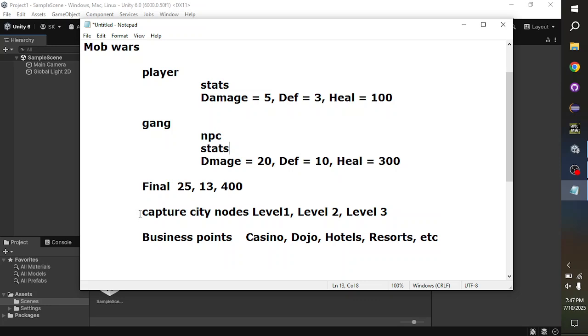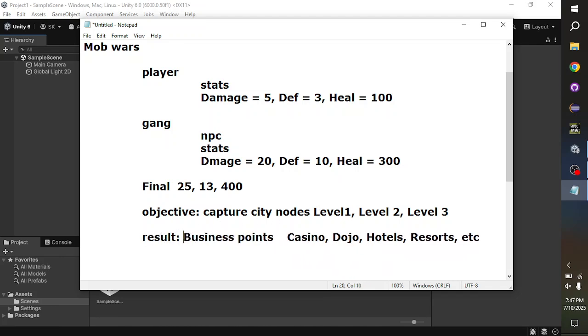Your objective is to capture city nodes. Once your objective is met, once you capture level 1, you will unlock some business points.